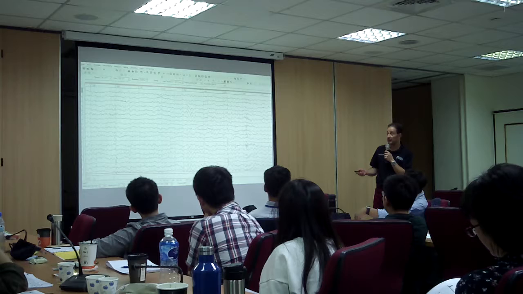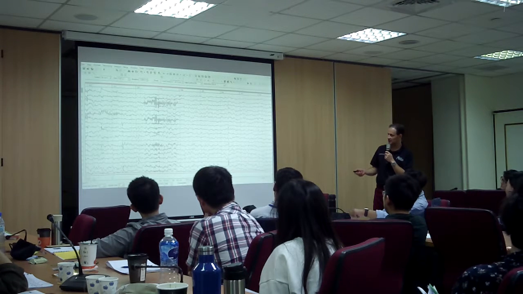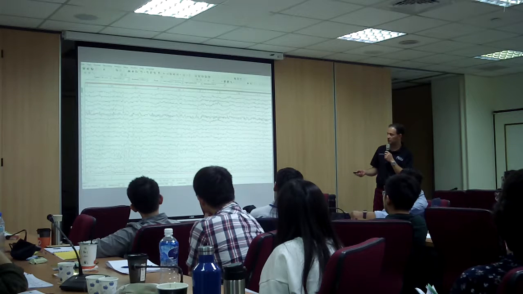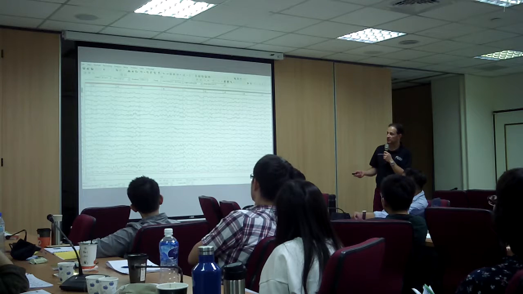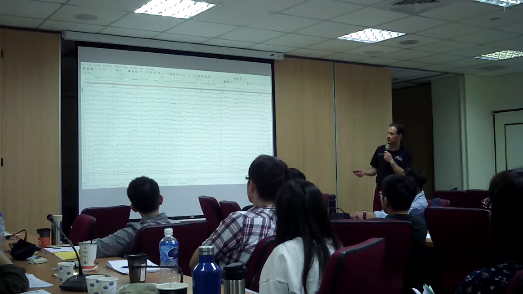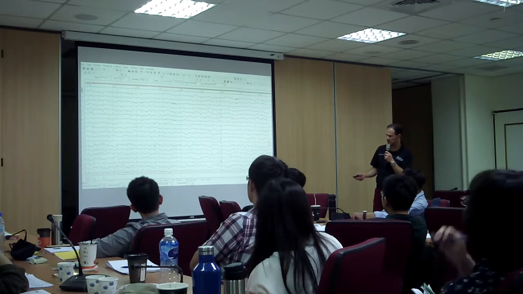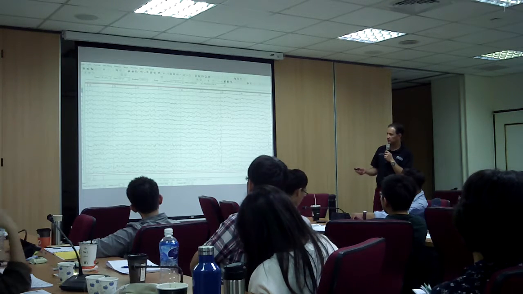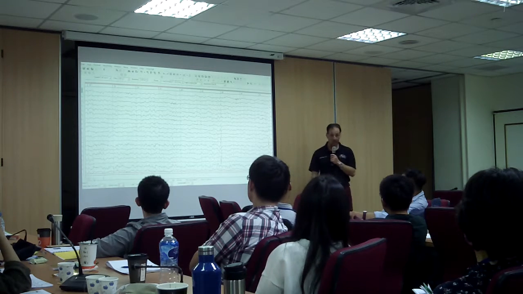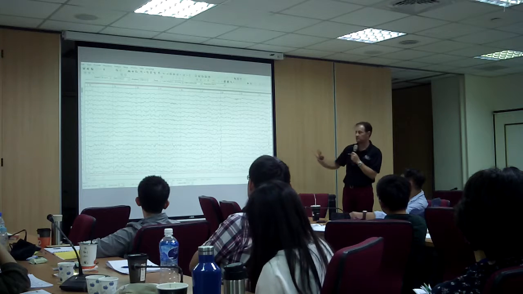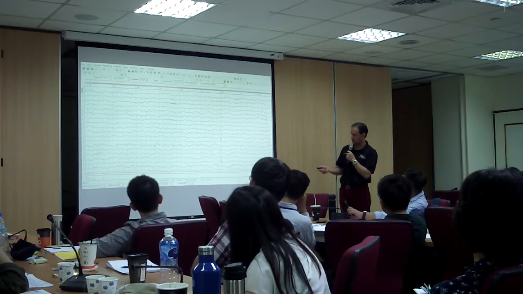That's right. It's not as pronounced, but it is there nonetheless. See it right there, spike and wave. You probably missed it because you were expecting to see the same thing. But no two brains are alike. And this one, I think that's T5, T6. So this is an ADD case with epileptiform discharges. Now, it's not the only presenting feature, but I just want you to see that, okay?